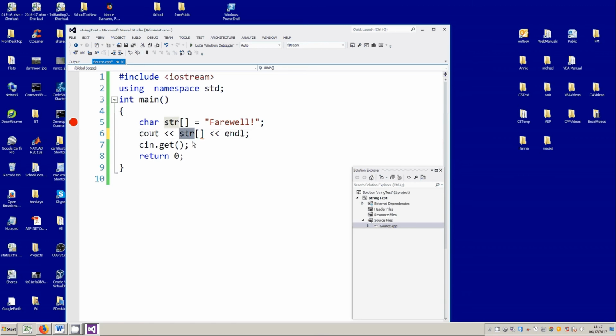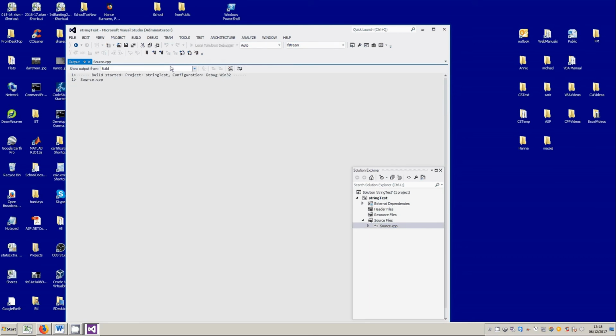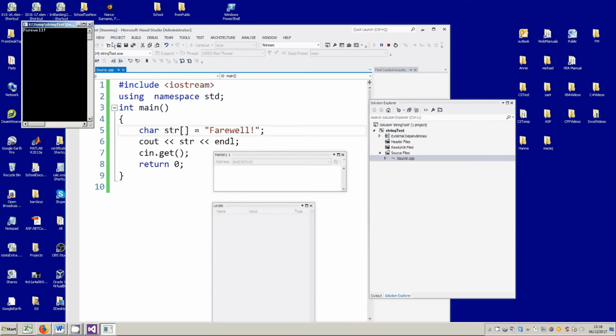It'll know it wants to start at this address, so I don't need the square brackets. This is a variable which holds the address. Now cout will say, oh okay, you're giving me the address of the string, thank you very much. I will start printing out all the characters. How will I know when to stop? When it reaches the 00 byte. And indeed, if I take the breakpoint off and run the program, you should find that the string itself is printed out.